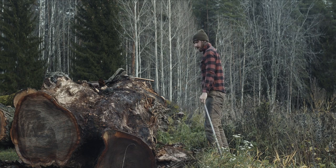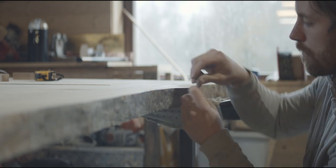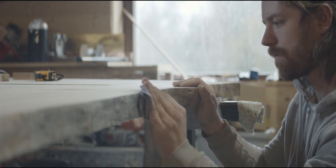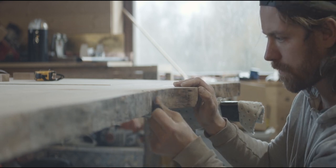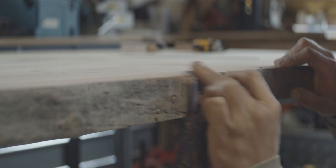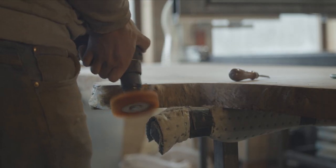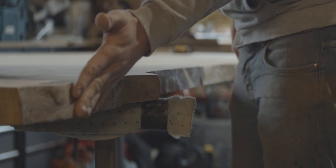I get a lot of elm that has died from Dutch elm disease, and when that happens the bark just falls off. As sad as that may be, at least it makes finishing the live edge really easy. I just give it a light sanding with some 180 grit to take off the gray color, going pretty easy since the shape was very appealing with a lot of bumps and tiny details. I then used a nylon wheel to brush off any dirt or dust. It's important to spend time making the live edge feel really smooth — when making a live edge table, the organic shape is one of the first things people notice and they always run their fingers along the edge, so it deserves some extra attention.